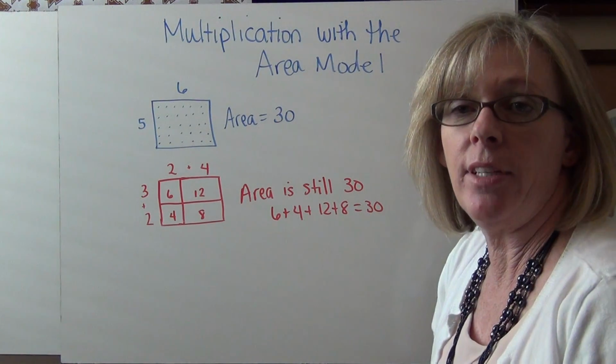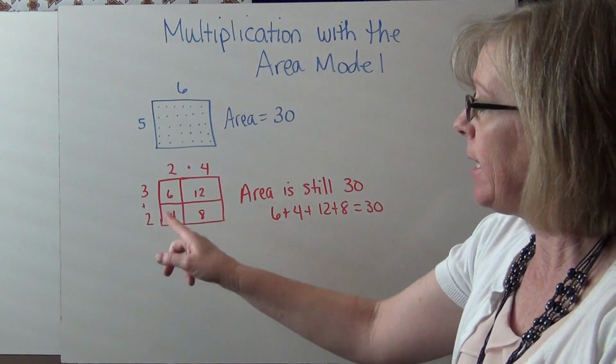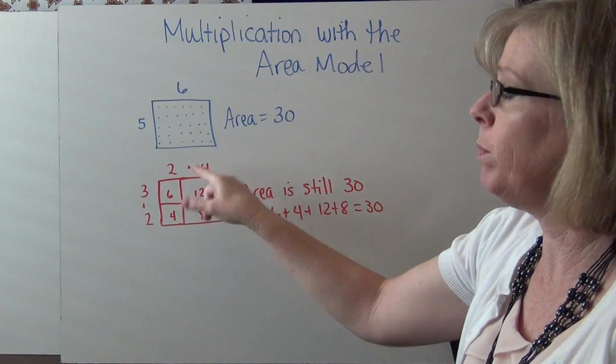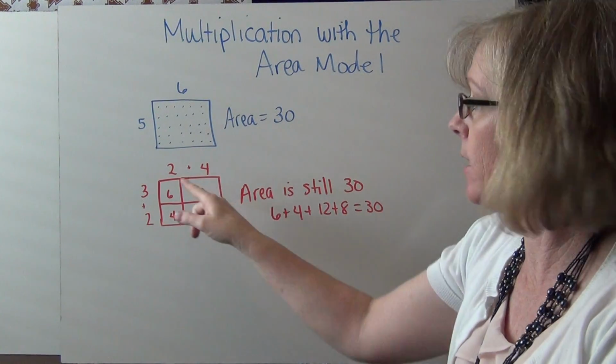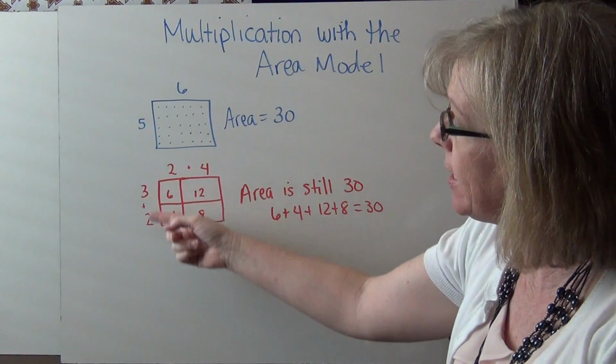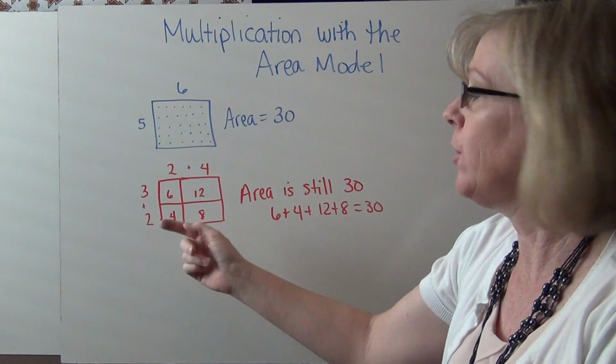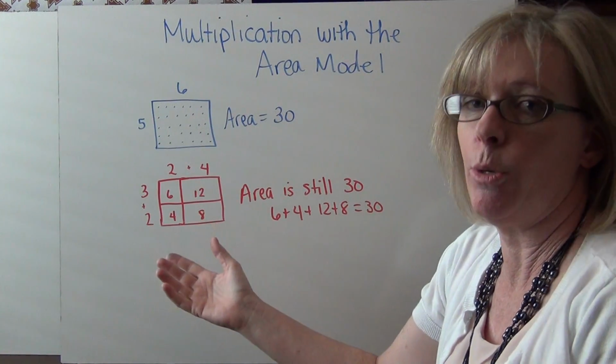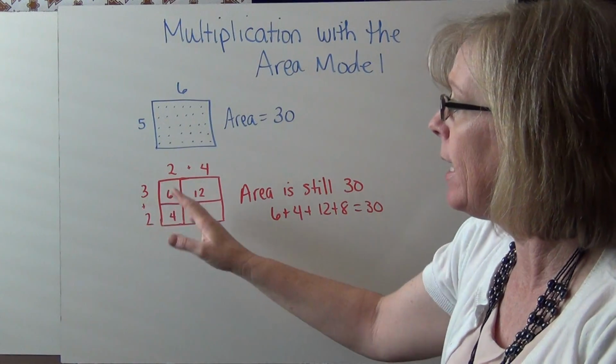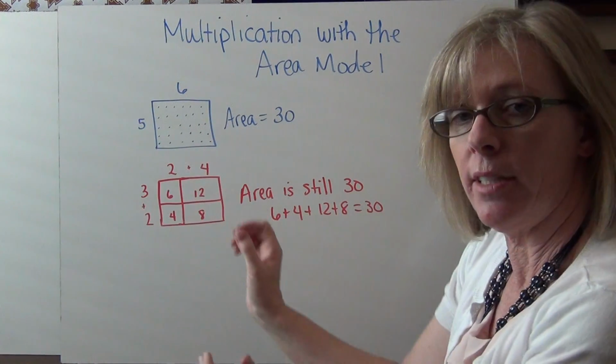It looks a little bit different now if we break it apart. Let's say instead of calling this 6, I called it 2 plus 4. Well, it's still 6. I've just broken it into 2 and 4. And this side, instead of calling it 5, I've called it 3 plus 2, which you know is still 5. So I now can think of each of these as having little rectangles.